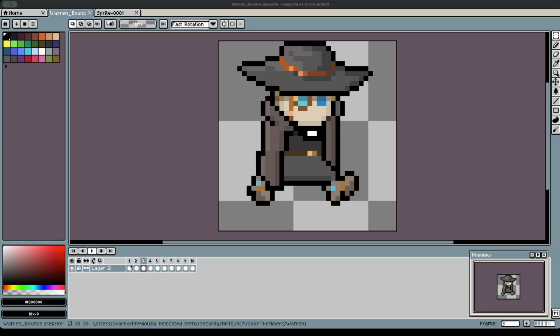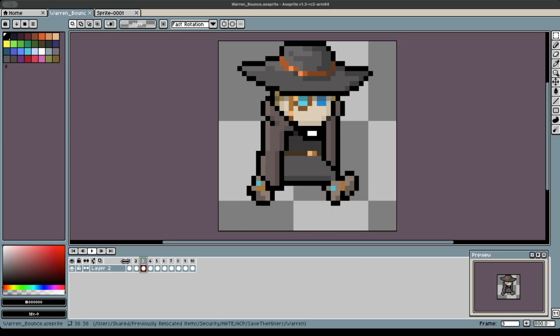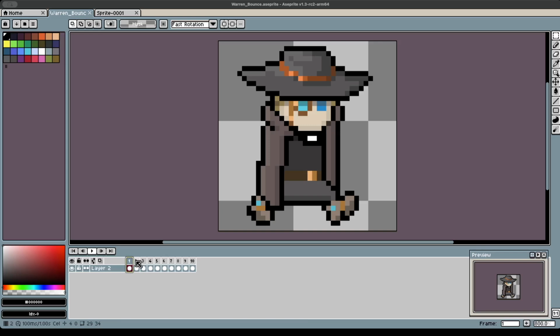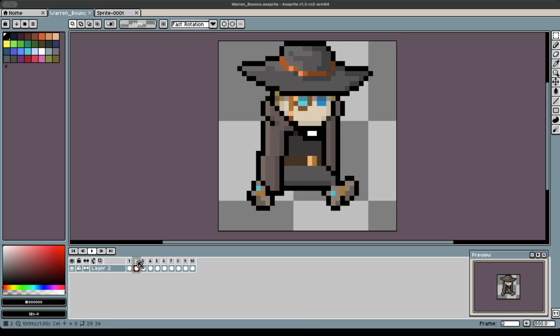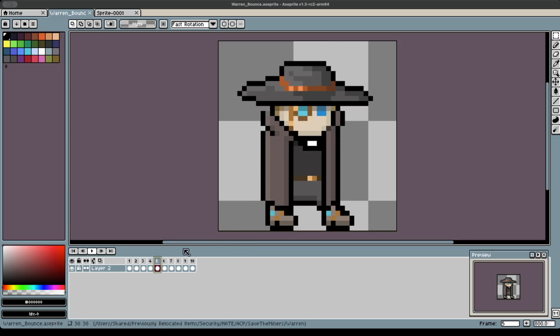So here we go. When you're making animations, it's important that the frames do not look exactly the same all the way through. You can see here that the torso is changing in length. You would think that's a mistake in the illustrating, but that actually creates an effect of squishing, as if he's compressing as he's jumping as high as he can go. His head goes first, the momentum stops and his body kind of squishes, and then suddenly he falls down, and because of the impact he sort of smushes and then expands as he gets ready to go back up. Let's hit play and see how it looks.